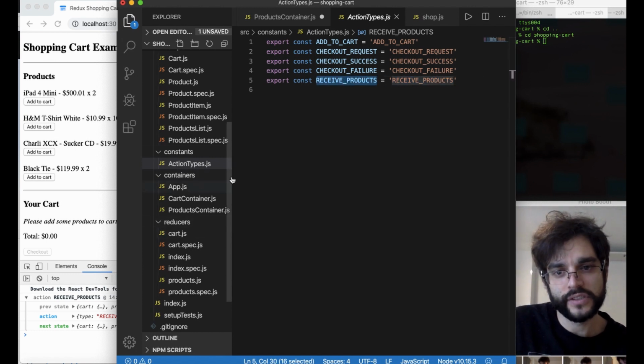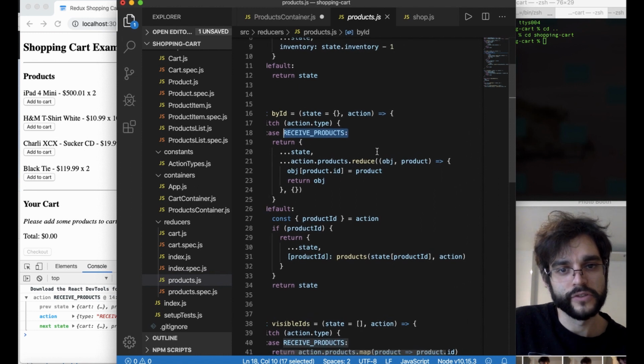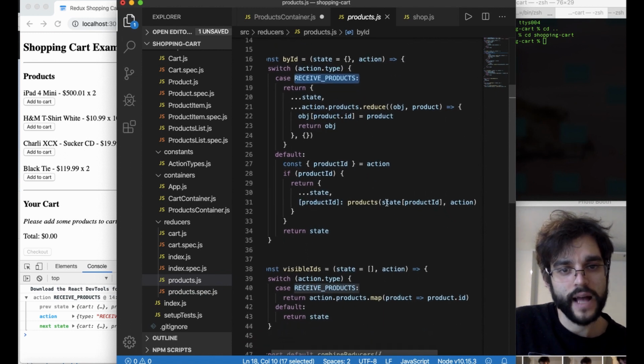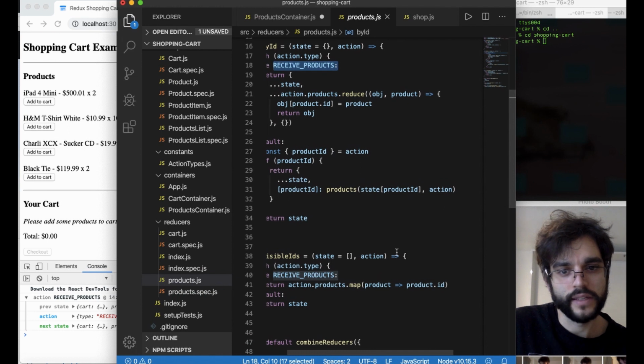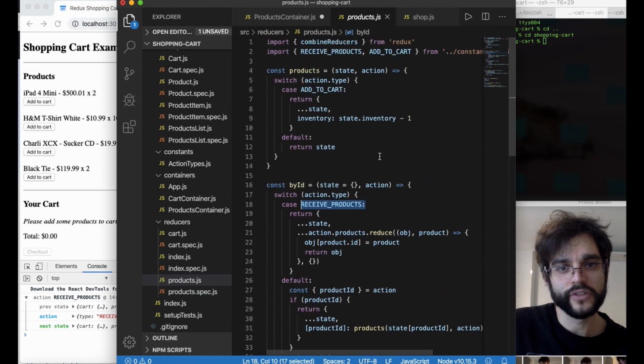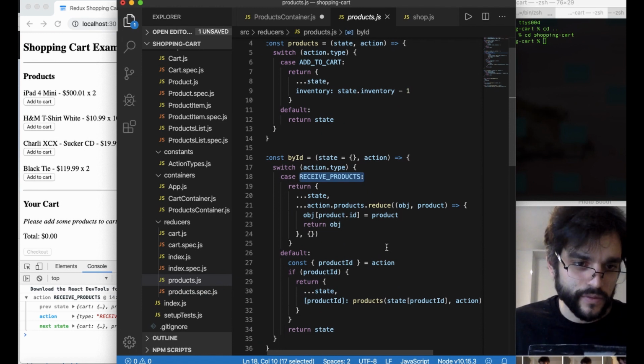If you remember, in our actions we were using this action type to receive all of our products, and if we look, when do we use it in our reducers? We can see it when we're getting it by the ID. We use these switch statements, and we're saying when there's a RECEIVE_PRODUCTS, then we get the state, and then the action returns. There's a reducer here to get it by ID, a reducer function, and then we have a default, which just grabs it for the product ID and action. We're not going to go into all this. I encourage you to go check it out on your own, but it's just to see how the system of Redux works. Okay, and that's it. That's really it.